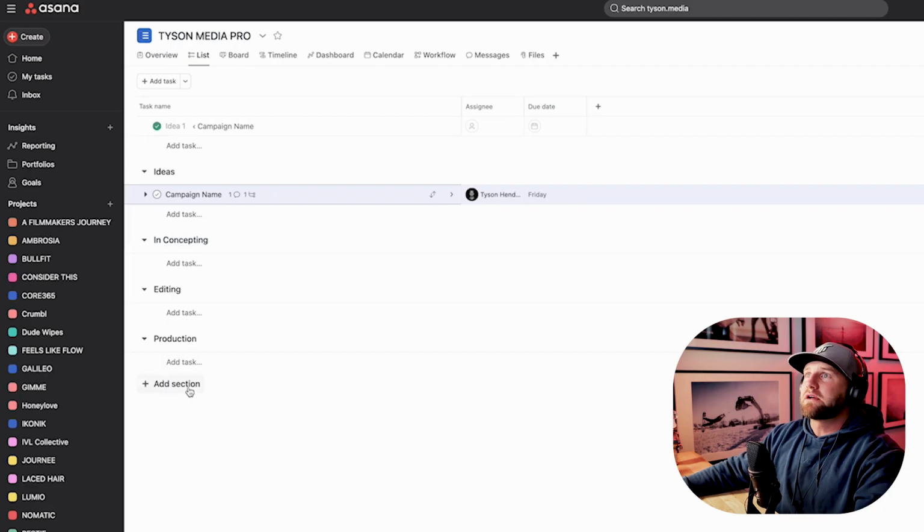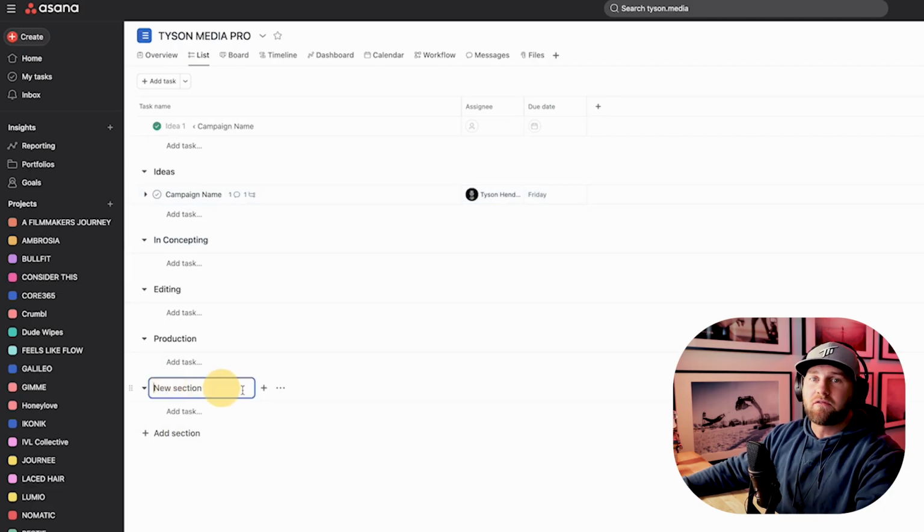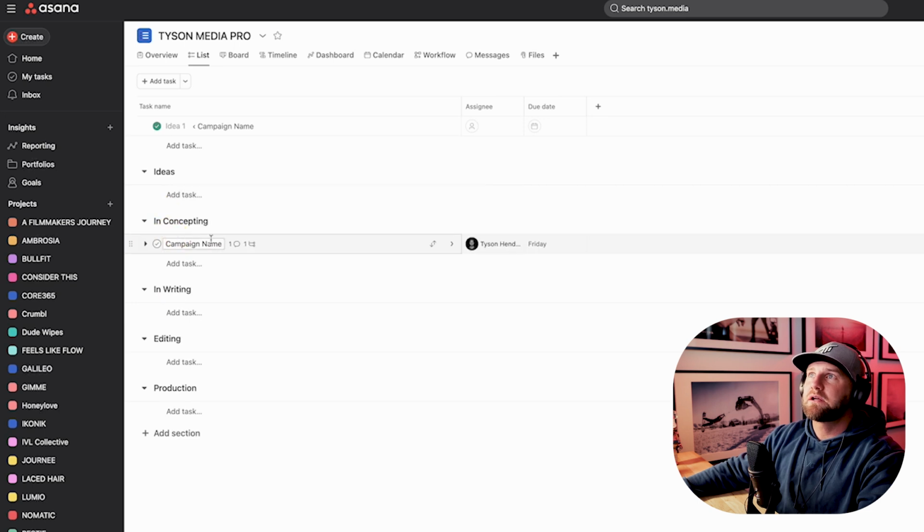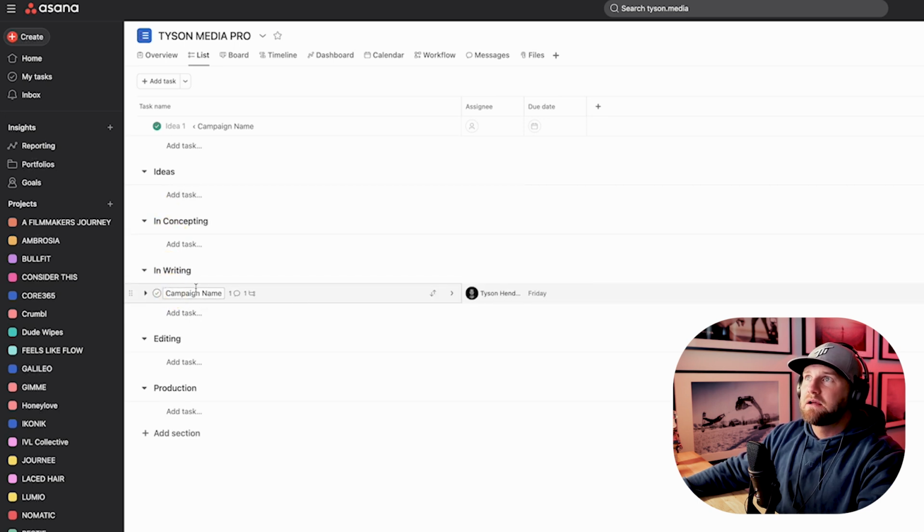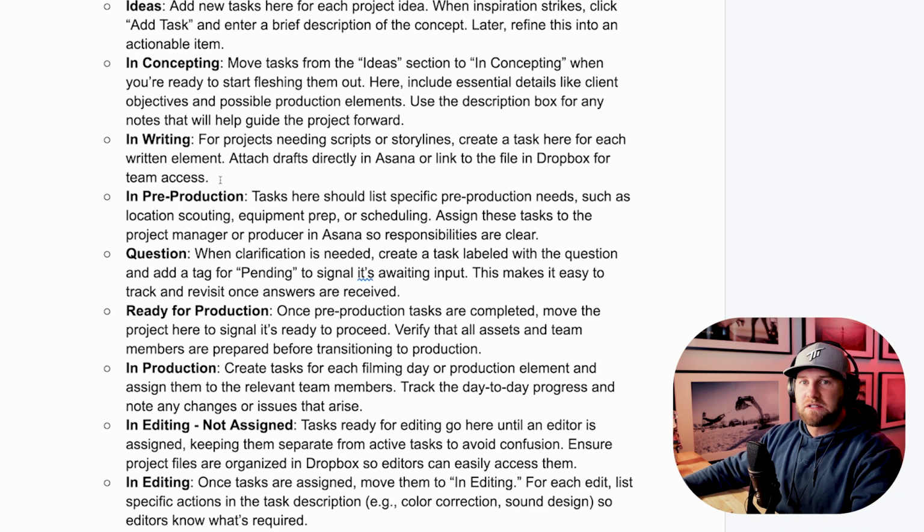So then we come here, and now it's going to move to writing. Now that we've got things, now that the campaign's kind of broken out, we're going to move this from concepting and now into writing, and then you're going to assign it to the right person, whoever ends up being your writer. Okay, and then you're going to just continue through this, and these are all going to be already built.